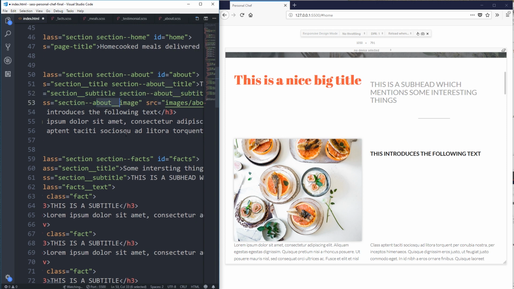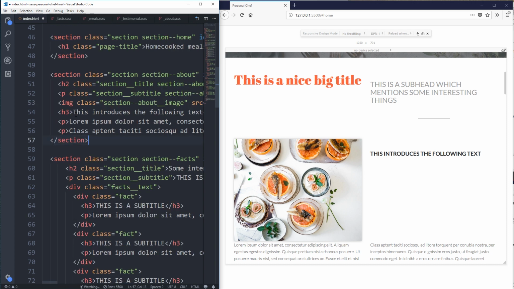Here I already did it for my about section about image. So this is going to get class is equal to section about, I have title, subtitle, call it heading, and we'll do it for both of these.